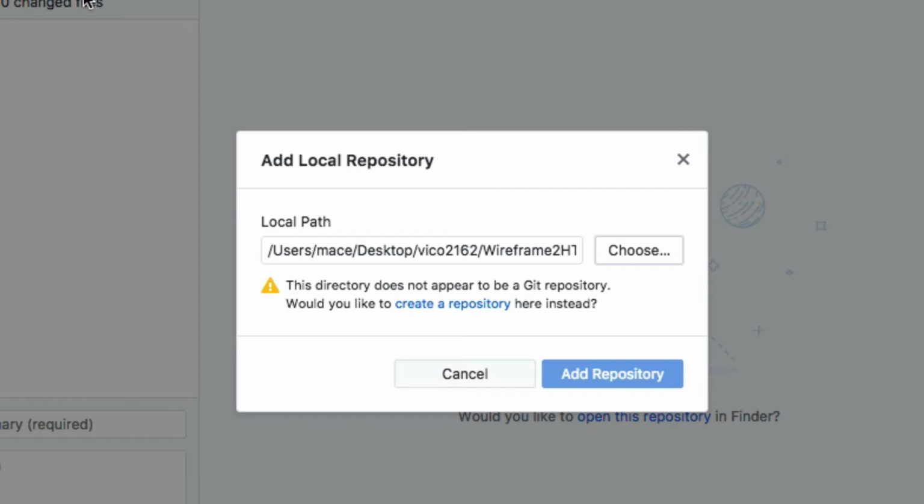Now, the first thing it's going to tell me is, you're crazy. This doesn't actually have a Git repository in it. So it's going to give me the option to create a repository.